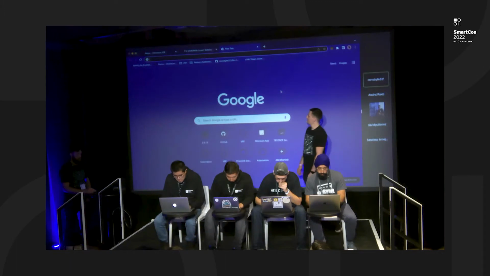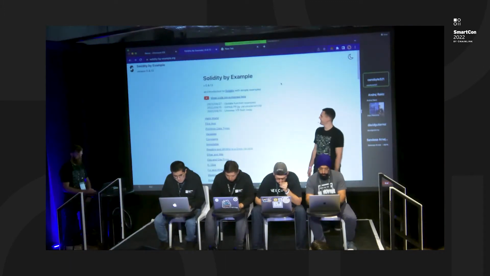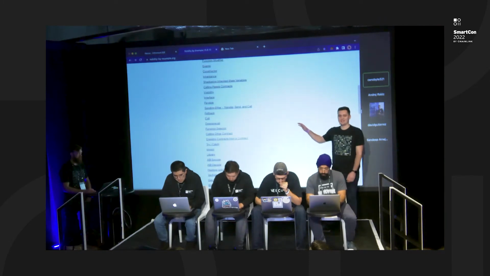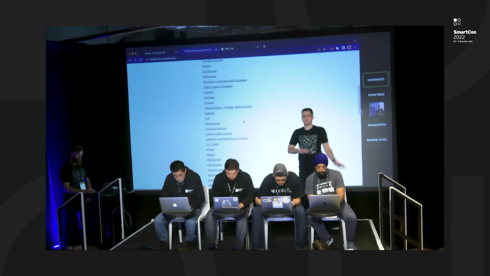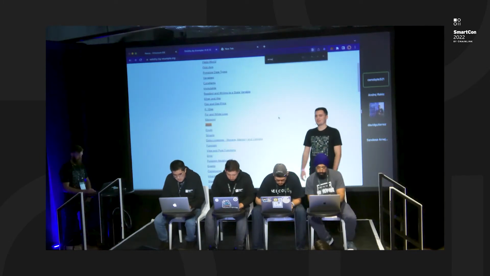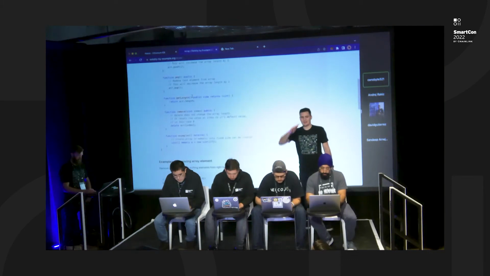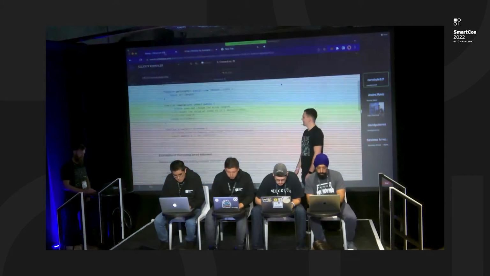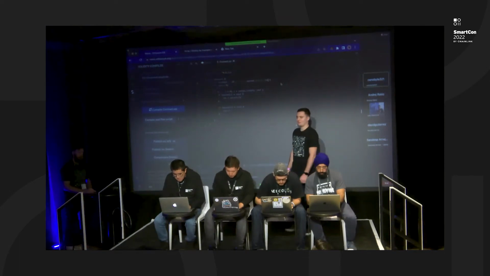See? Okay, he's gonna maybe go to Solidity by example one more time. Hell yeah, I'm using Solidity by example all the time. Really good website with really good templates. When you want to quickly dirty check something, Remix plus Solidity by example is a great combination. So shout out to the creators of that website. He checked the proper syntax for arrays.